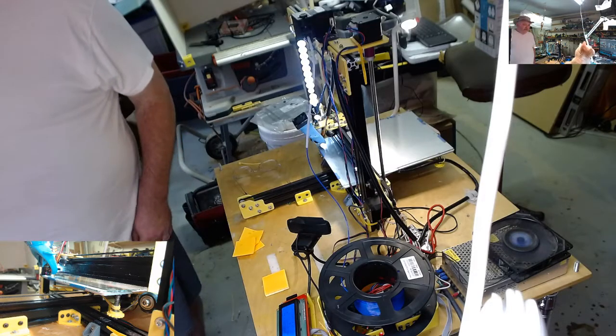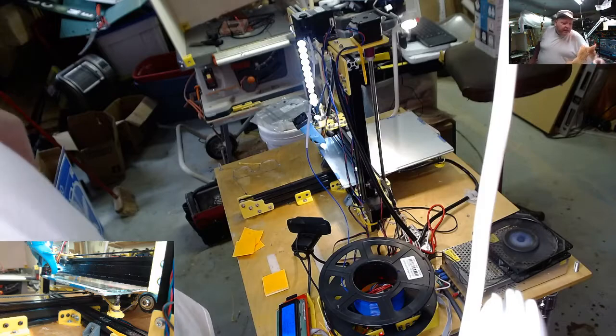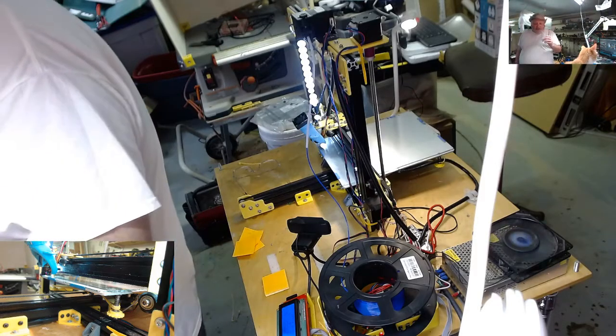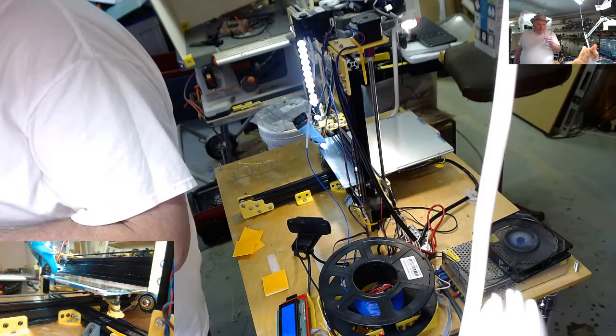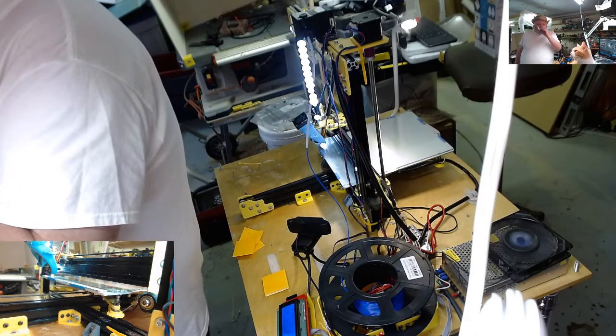What's all that? Oh, I know what that is. That was my time to stop broadcasting, but I'm in the middle of doing this. Okay, so I'll get the bed level, and then we'll print a calibration cube. We'll see what happens.